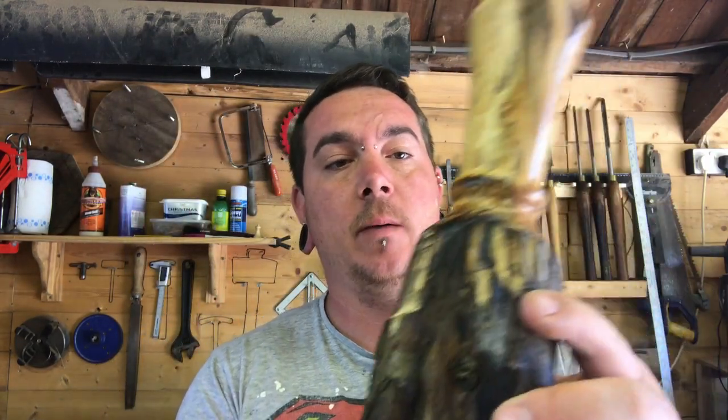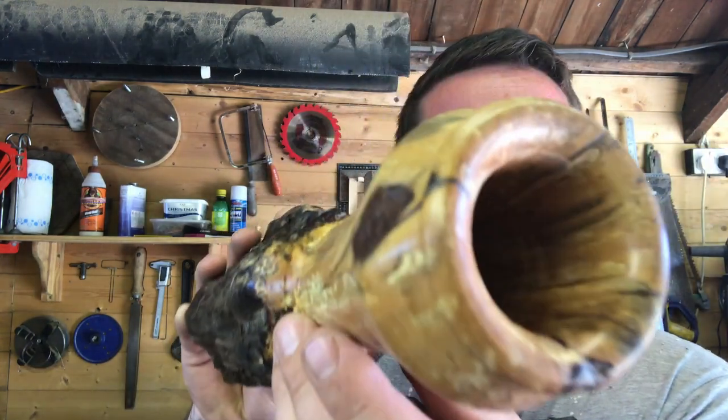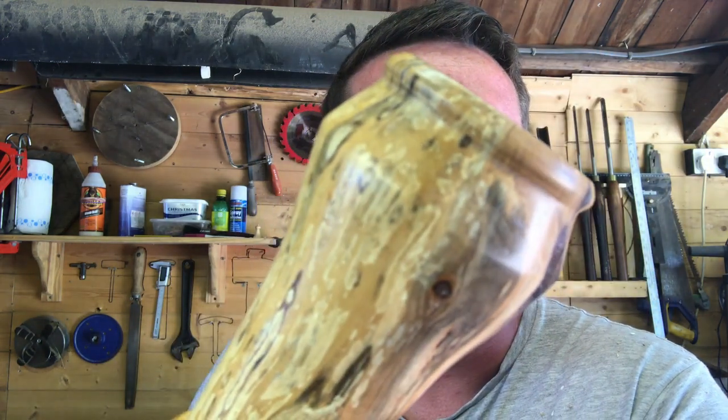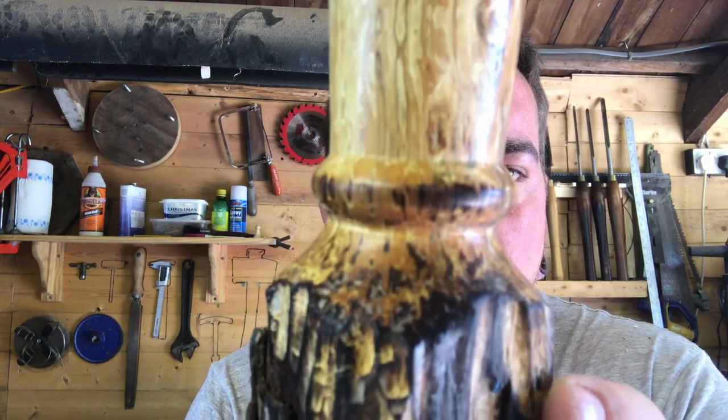So we finished today's project. I basically took it off the lathe, sanded the bottom, but this is what we got. I'm not really sure whether you can see all the colours in there. No. But look at that.